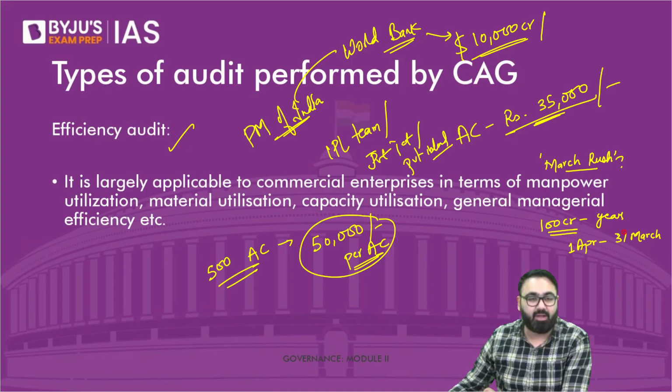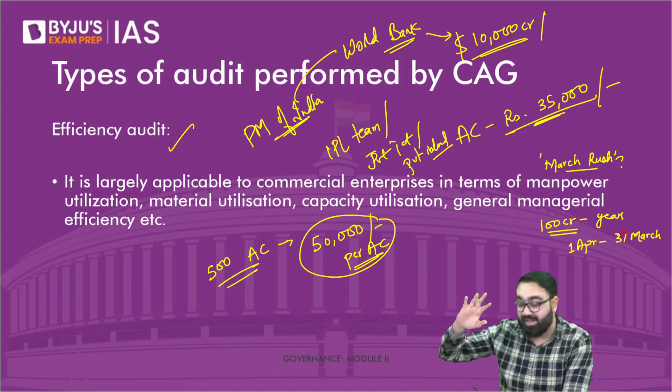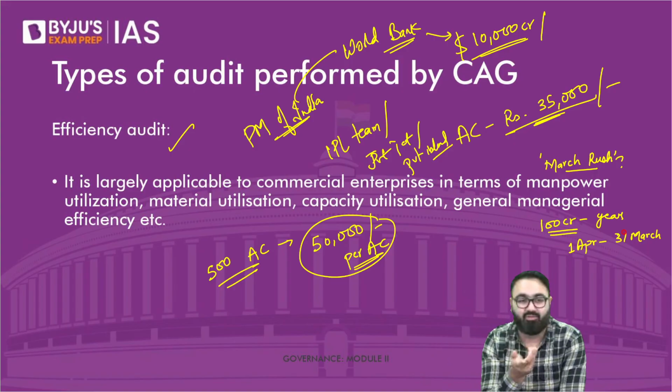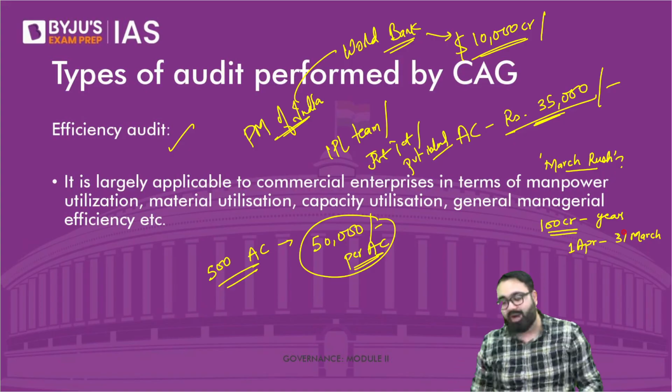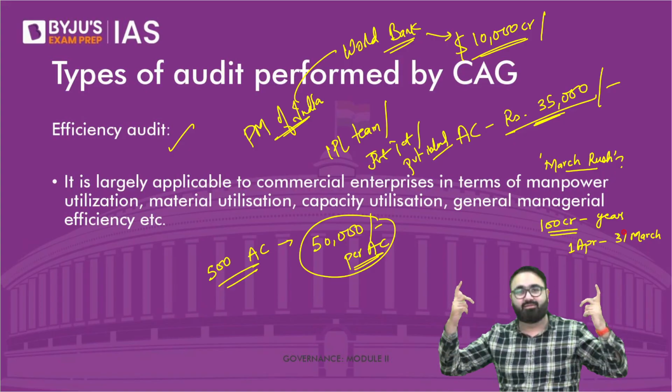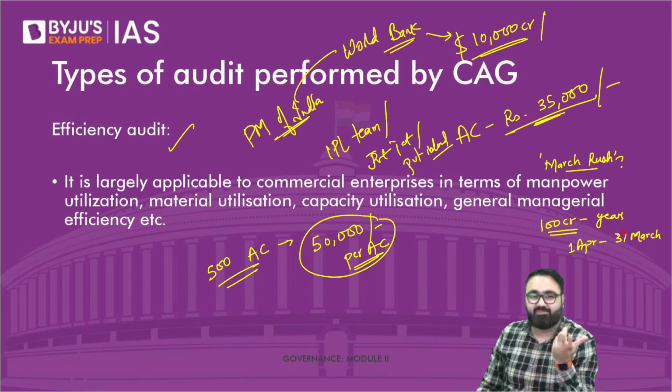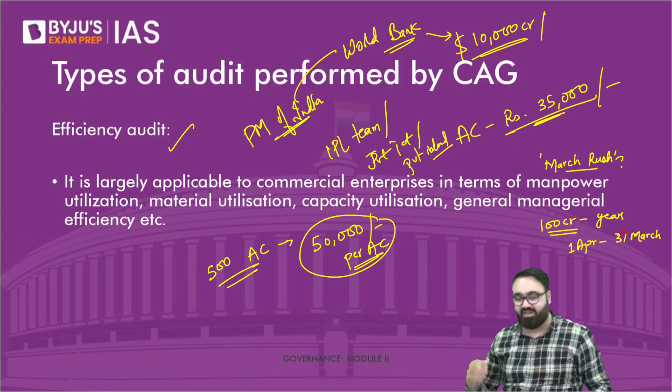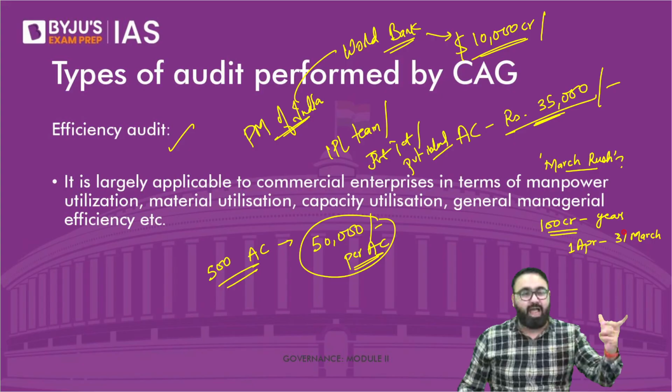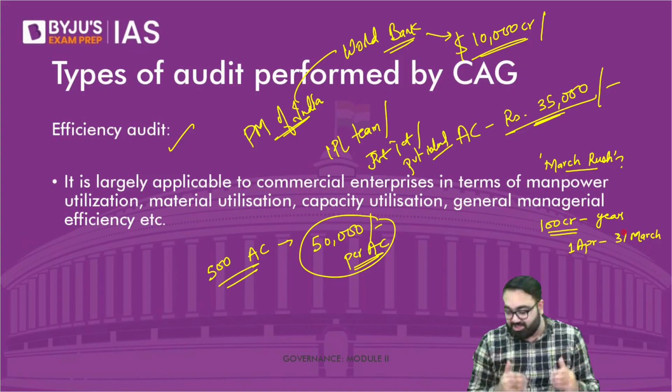So because a department knows that the money will go back to the government of India, what will happen? Whenever the month of March arrives, the government department starts spending money like crazy because they know the money will go away, it will not come back. So you will see in the month of March, new ACs are being installed in the government building. Swift Desire is being replaced by Jeep because we want Jeep, it is more macho. We don't want Swift Desire. Let's remove that. We are not happy with that bathroom. Let's have Italian marbles in the bathroom. Let's change everything. That is called March rush.